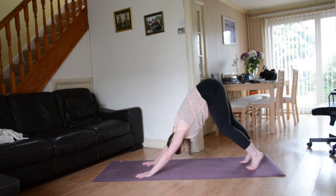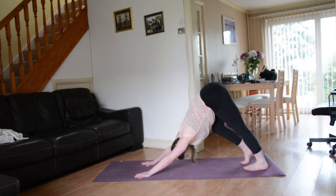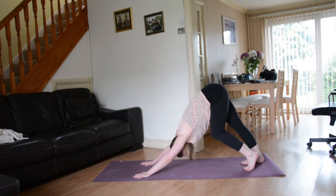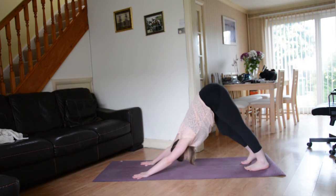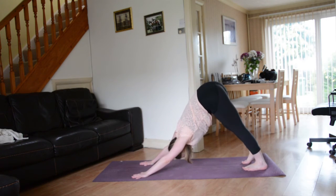So just keep the knees a little bit soft, a little bit bent. You can begin to walk out the legs if you want to. Stretching out the backs of the hamstrings, bringing your attention to your low back as well. So you want to create space and length in the spine as you send the sit bones up towards the sky.